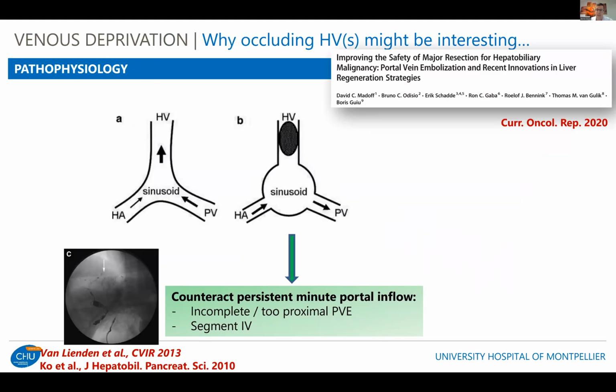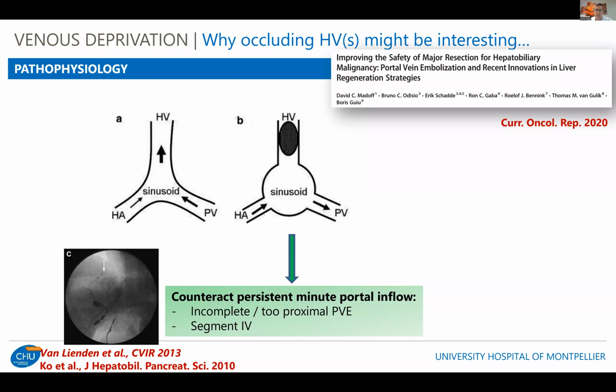Maybe it can be explained on this very simple graph. You have here the microcirculation of the liver, the normal microcirculation of the liver. What happens if you do occlude one major hepatic vein, then you still have the arterial inflow going to dilated sinusoids. It becomes dilated because the outflow is obstructed. And then blood flow goes through the portal vessels. Portal veins act as draining veins in this case.